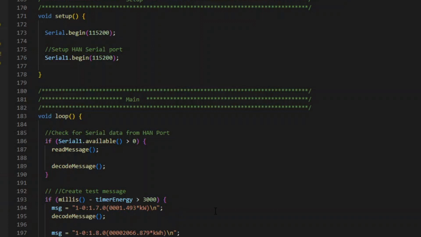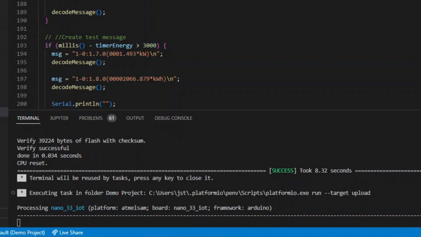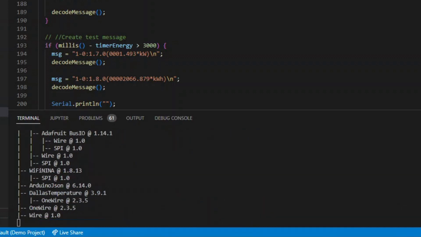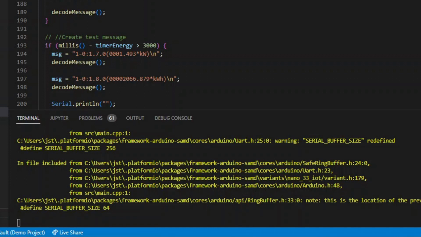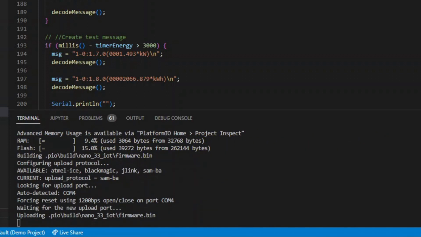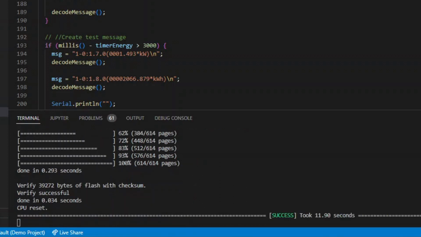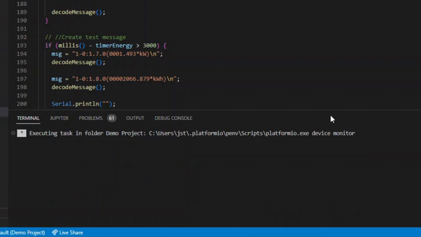So if we go back down to the main, we can actually test this now since we have added this test loop here. So let me download it to the Arduino. Let's turn on the debugger.